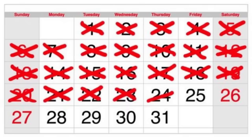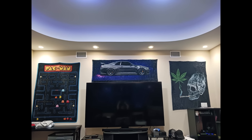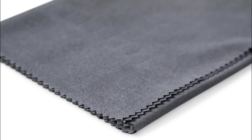A couple weeks go by, and I'm enjoying my TV. I'm loving it. And all of a sudden, I notice this small spot in the middle. I get up, I get my microfiber cloth, I wet it a tiny bit, I'm rubbing the spot, nothing's happening. It is still there. And I notice the spot is the same color as the dead pixels that were in the bottom right corner, but this is a super tiny little spot. It's not a dead pixel. And I start thinking, how did this happen?